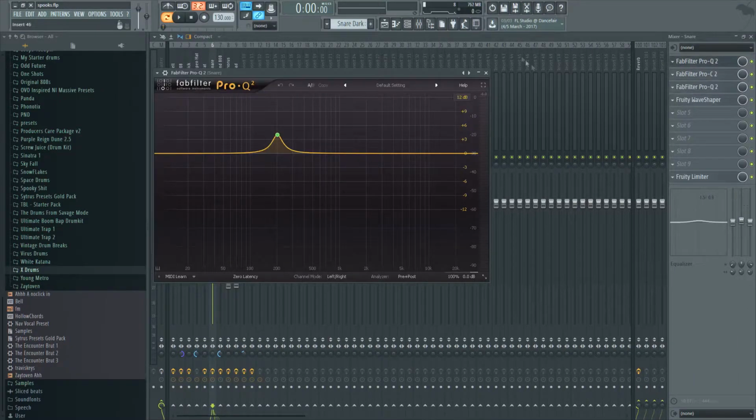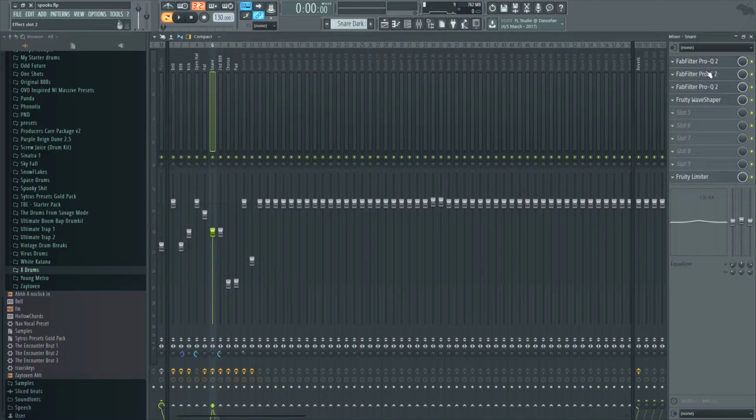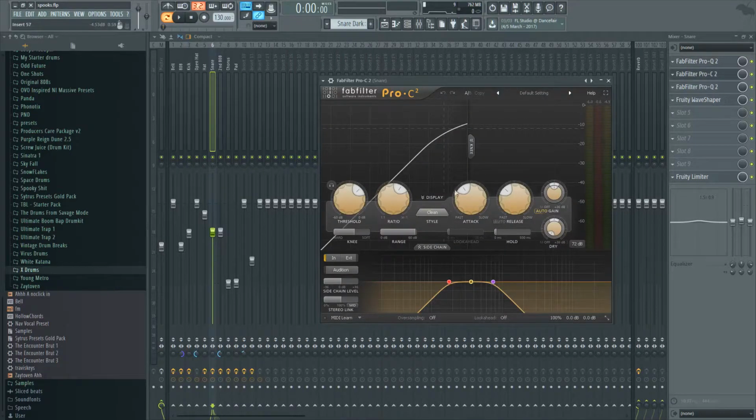So I started off with an EQ at 4 decibel boost at 400 hertz. Then I have an instance of FabFilter Pro C with a fairly low ratio. Have it side chained so that it's only right here. No gain.